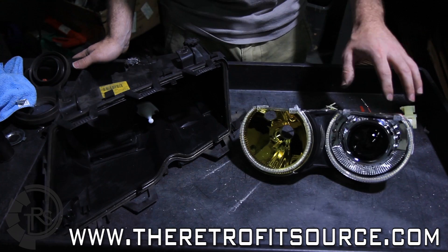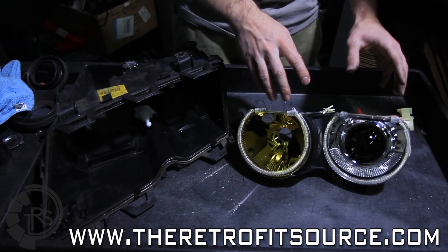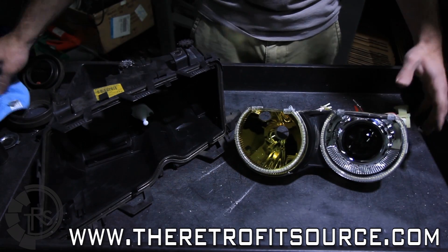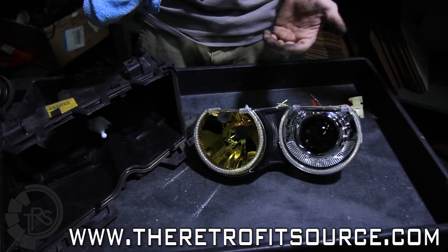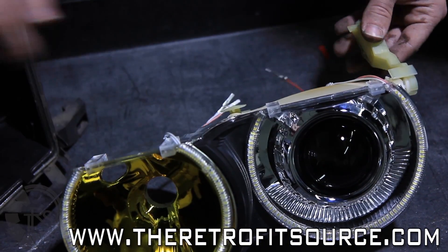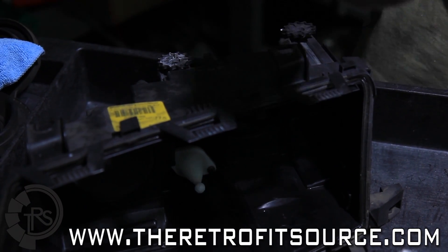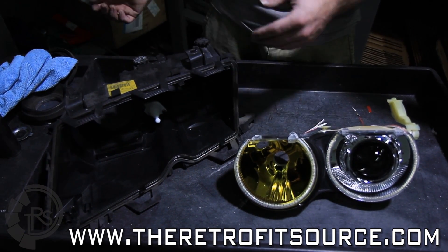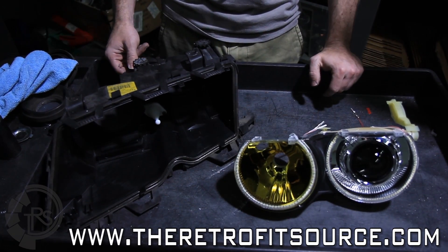We have our retrofit fully complete. The shroud is secured on with the JB Weld and the centric ring, we have our angel eyes mounted, and we're ready to put the reflector back into the headlight bucket. First, make sure that the whole area and the high beam reflector is clean and free of any dust, fingerprints, or anything that might have gotten on it during the retrofit. From there, line up the aiming adjusters with the original screws inside of the housing and screw them back in with the knobs on the back of the headlight so they're firmly tightened. After that, put the original black trim piece around the front edge into the brand new lens, clip the lens on, and reinstall the headlight back on the car.